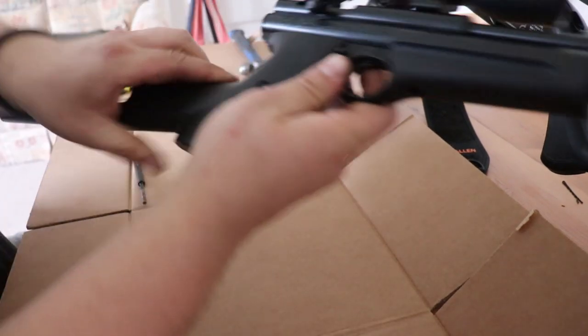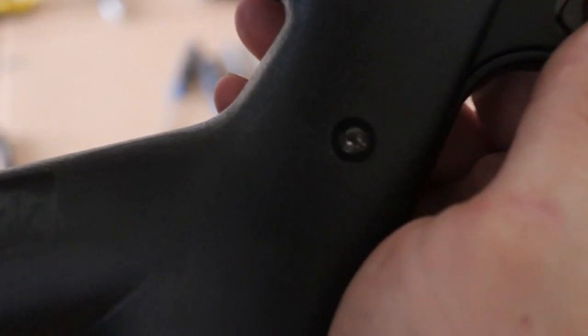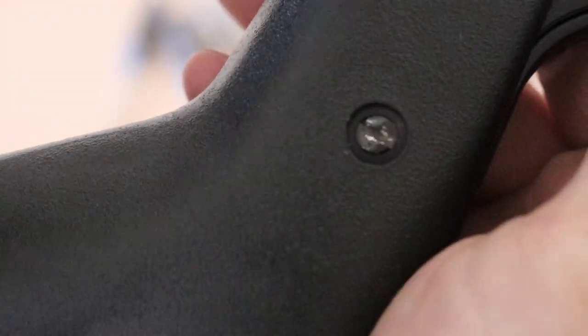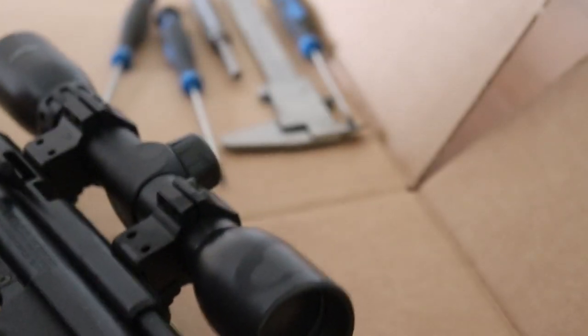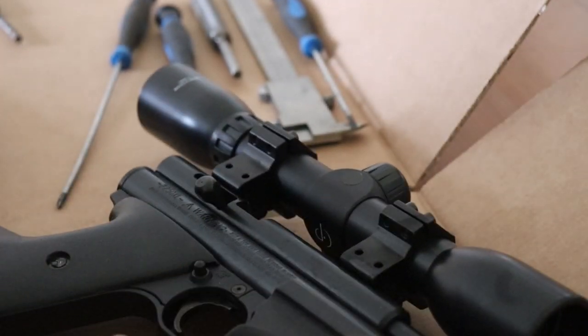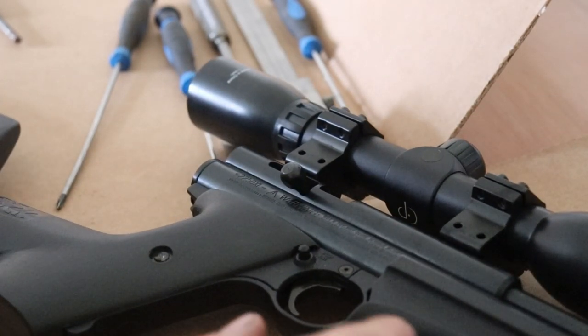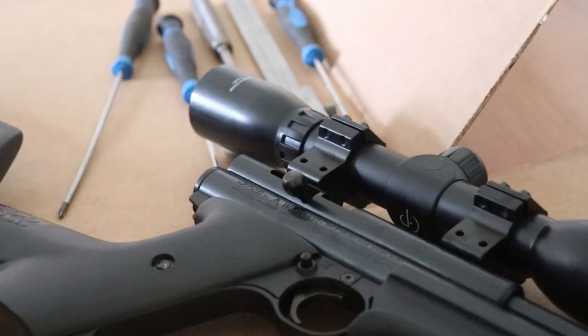But now they've got these — you can see them there. One-way drive screws. You drive them in and you can't undo them. Supposedly. But you can, if you know what you're doing. So what I'm about to show you is how I do that. Obviously bear in mind this will void any warranty you've got, so don't do this at all.